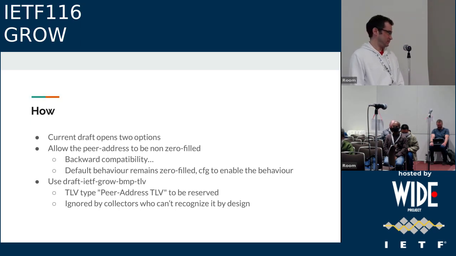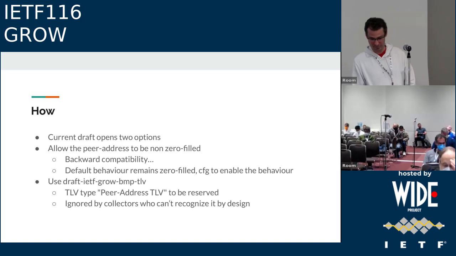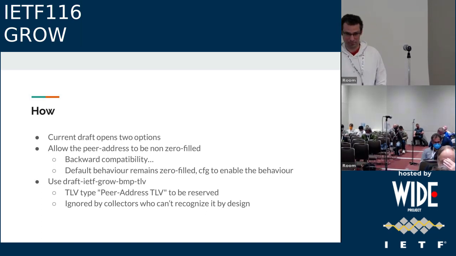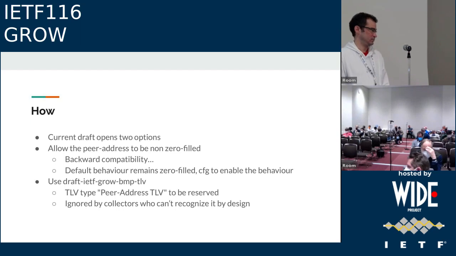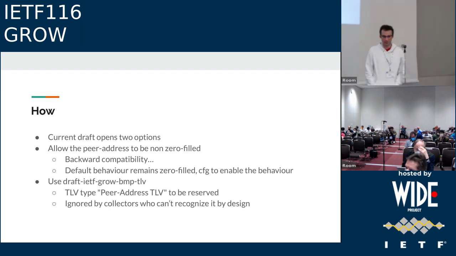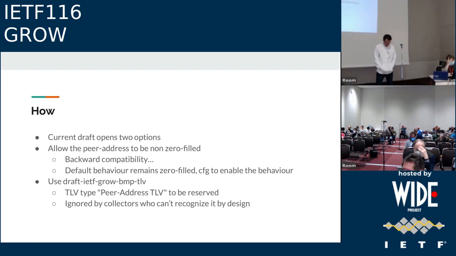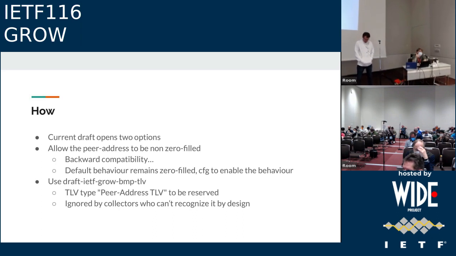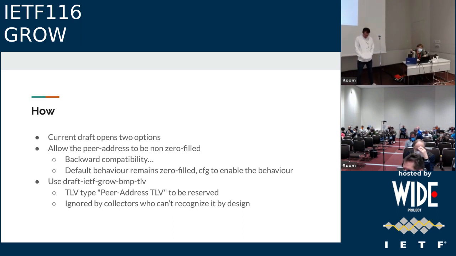So I was looking at RFC 9069, and it doesn't have strong language that the receiver must confirm the field is all zeros. It basically says ignore. It's a zero field. So that means in the per peer header right now, implementations in the case of IPv6 are sending 16 bytes worth of zeros. In the case of IPv4, 4 bytes. And yeah, that's unfortunate.